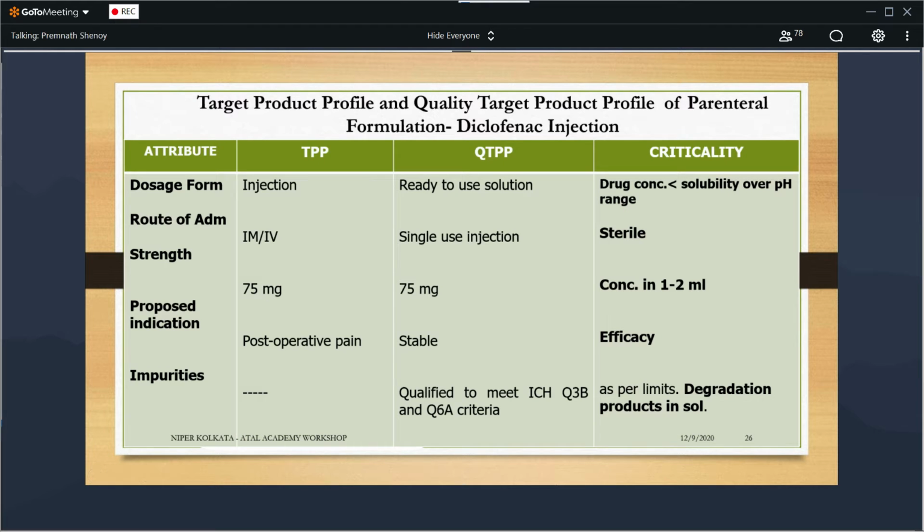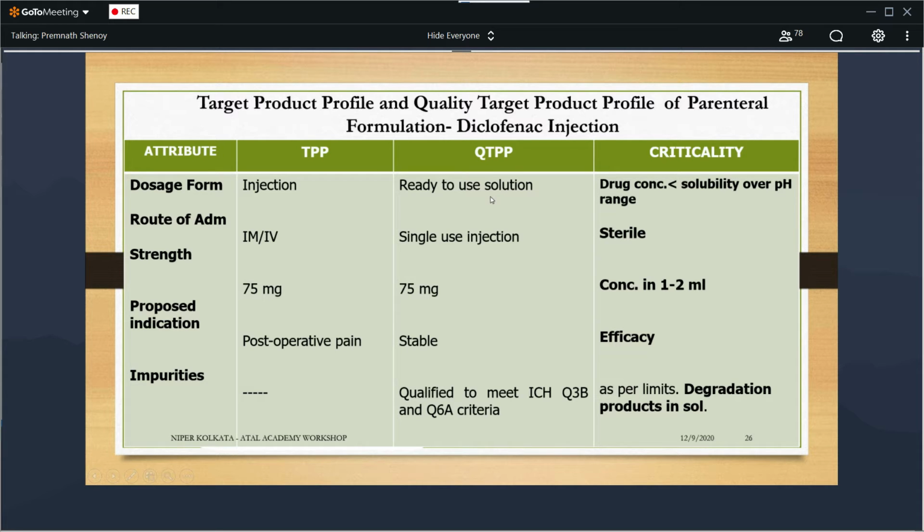So this is an example I have given here for the injectable product, wherein you identify the target product profile and quality target product profile. For example, here the attribute, what should be the dosage form, is the injection, right? And the QTPP is ready to use solution.